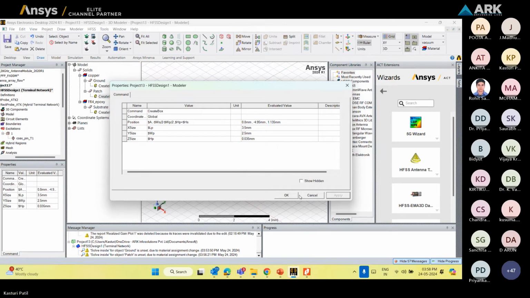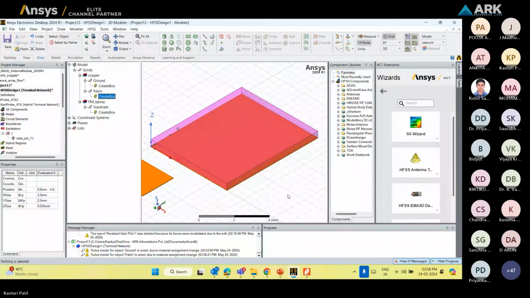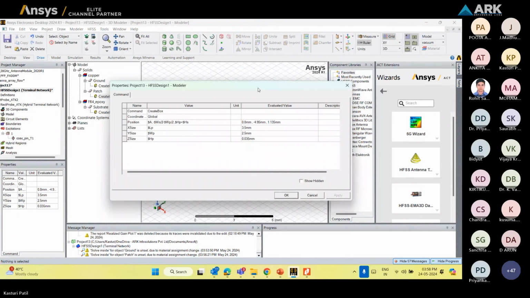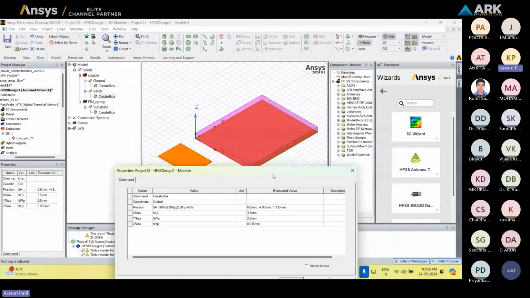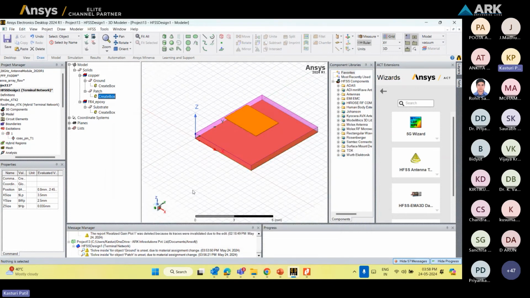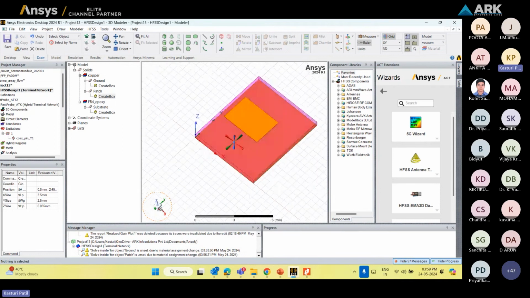Just apply and OK. Now this is the patch, you can see.